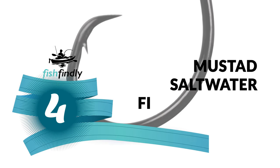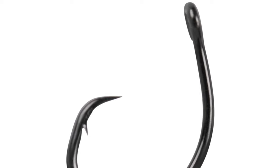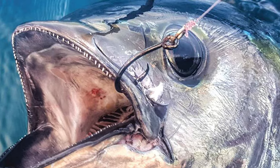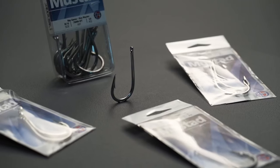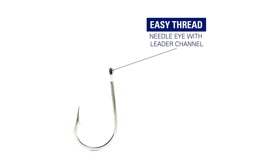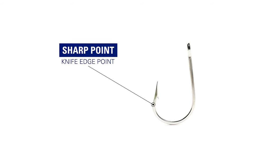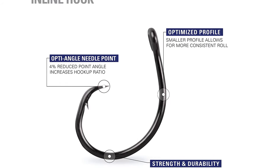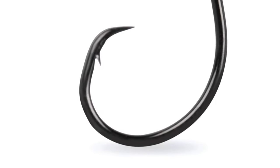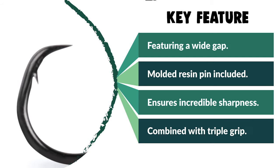Number 4: Mustad Saltwater Fishing Hooks. This is a true circle hook featuring a wide gap, offering the best hookup ratios — no wonder it is so popular among tournament fishermen. It features 1x extra heavy wire and 2x extra short shank, making it perfect to battle heavier and bigger fish. The distinct curved shape ensures that when the fish takes and swallows the baited hook, it travels to the corner of the mouth or lip, resulting in fewer deep-hooked fish. Mustad Grip Pin technology uses a molded resin pin to securely anchor a wide range of baits for a no-slip, no-slide design that extends bait life. This nor-tempering hook is 30% stronger than standard wire without being brittle — no broken points means more fish caught. It can be used from drifting with live bait for tarpon to trolling for marlin with bridle rigging to deep dropping for swordfish.